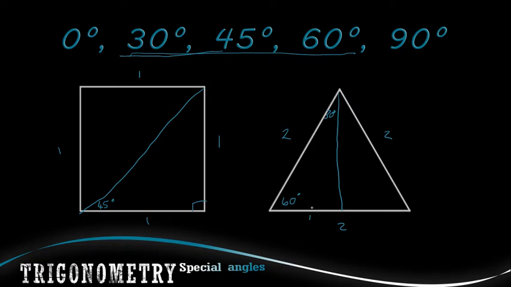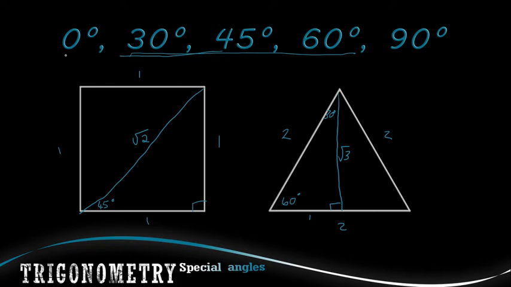Then we can use Pythagoras. So we have 1 here, 2 here, and if this is a right angle triangle, this length is then the square root of 3. And then if we have also a right angle triangle and you use Pythagoras, you find that this length over here becomes the square root of 2. So these are the two triangles that you need to memorize, know by heart.